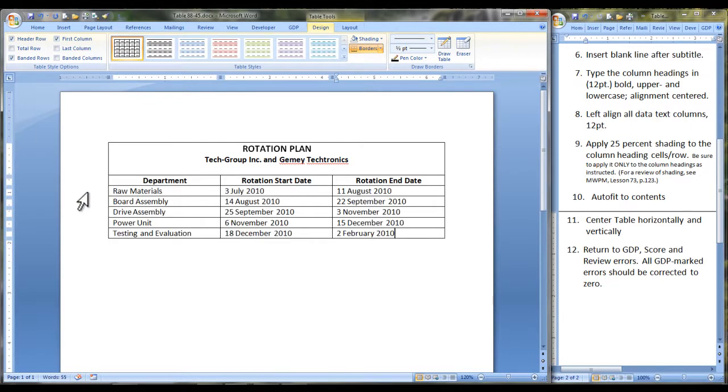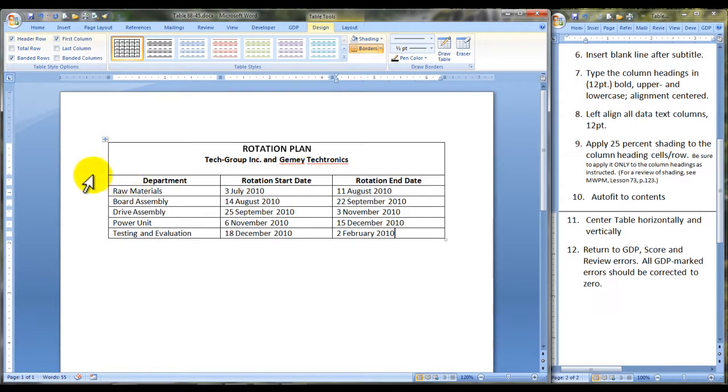Now, just as a review to make sure that you understand the proofreading marks, in row 1 of the data column, you were to transpose August and 11 in the date cell. In row 2, you were to capitalize the A in assembly. In row 3, you were to delete the word "and" between drive and assembly, and spell out September. And in the final row, you were to spell out the ampersand as and reverse the letters to correctly spell February. Now we're ready for step 9.